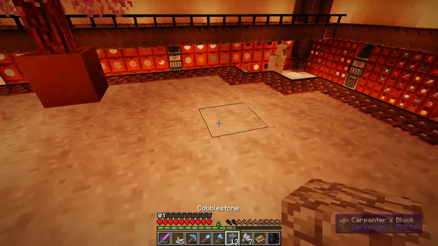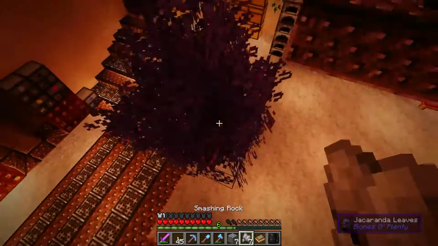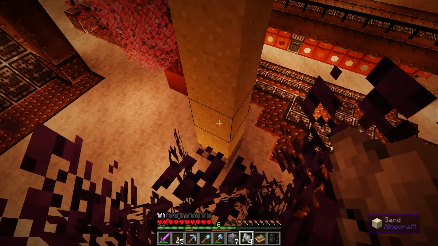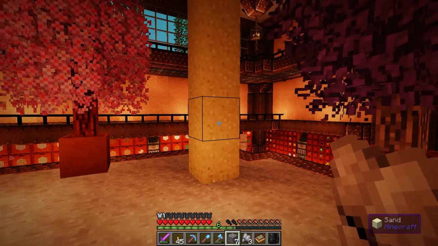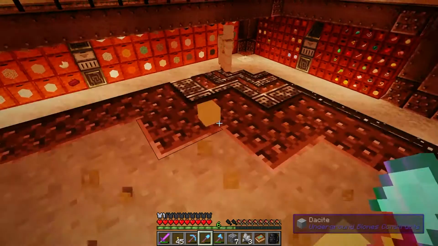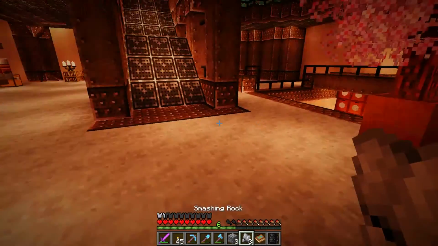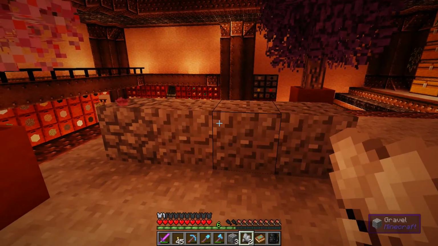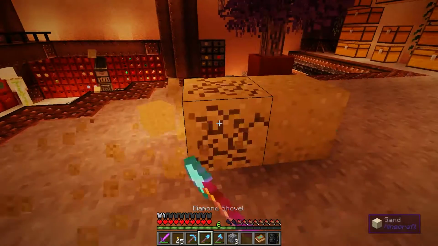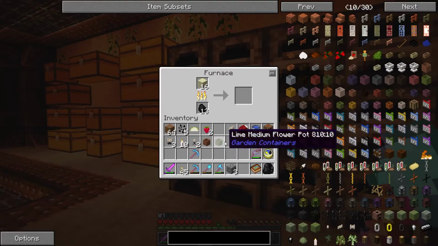Let's take this. That's pretty cool, huh? That is pretty darn cool. Can I get them all to go at once, though? Huh. So there you go. We got a little bit of sand out of it. That works for me because we are out of glass anyway.